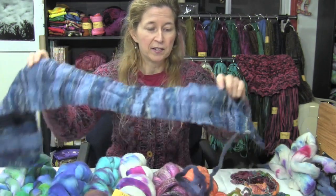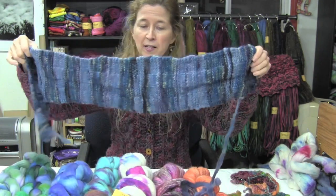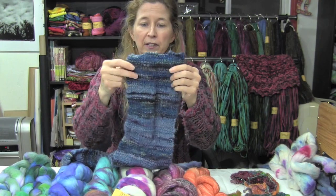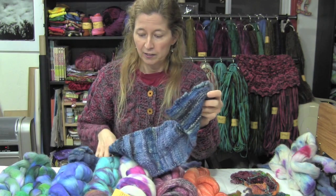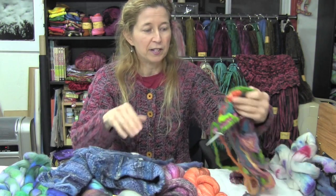You can make all kinds of cool things just like you would with yarn. Here's a scarf that I am making — I'm about halfway through. You can see I don't even have the needle in it; this is being knitted and the stitches don't drop, which is a really cool feature — a little bonus of working with unspun fiber.